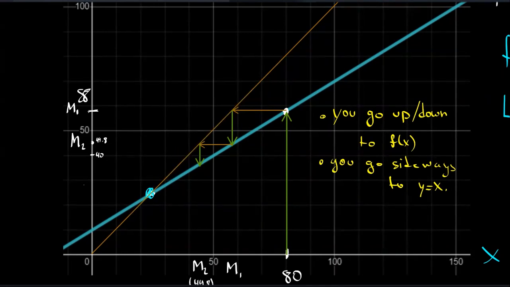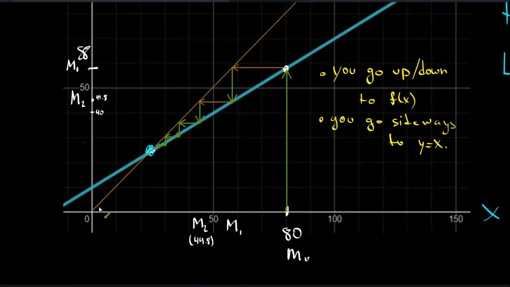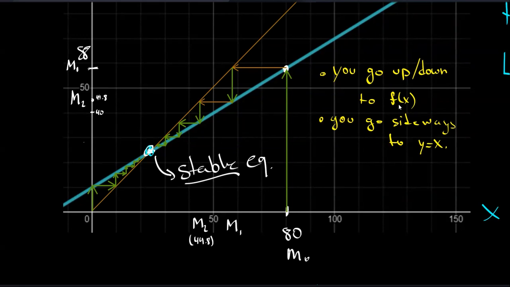And what you can see is if you keep following these arrows, you're actually going to get to this clever point of 25. And you can start over here too. You can start at 0, and you're still going to get to 25. No matter how and where you start, you're going to finish at 25. And this is precisely why this 25 right here is a stable equilibrium, because no matter where you start, you could start over here, and I'm still going to get there.